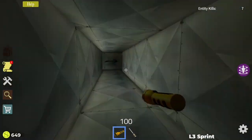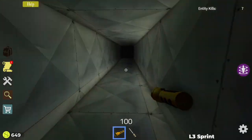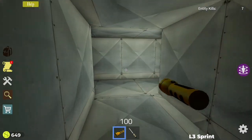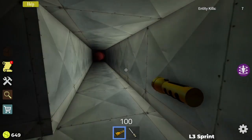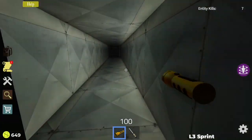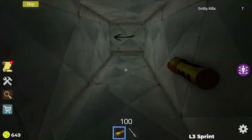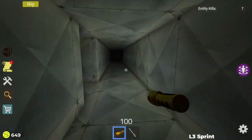So I've got my torch. There's an arrow, which is pointing for us to go right. So let's go this way. And I'm very scared. I feel like something's going to be right behind me. Oh, wow. Okay, that's cool. Okay, let's go. Was that a mouth? Okay, I'm actually... Okay, we need to try and find another one of those little holes in case the mouth comes around again. Oh my god, why is it so far away? Okay, there's a hole here.